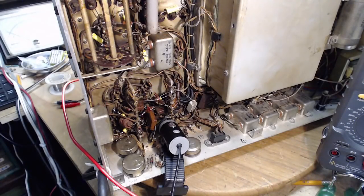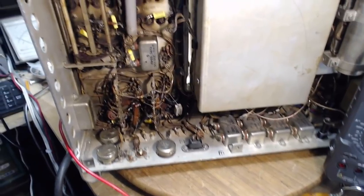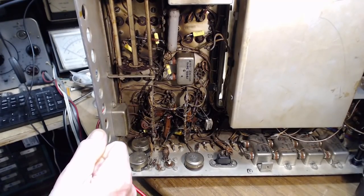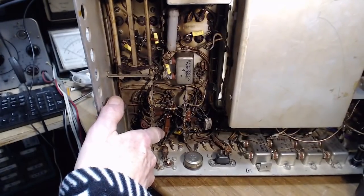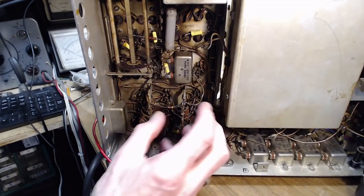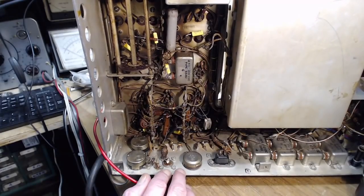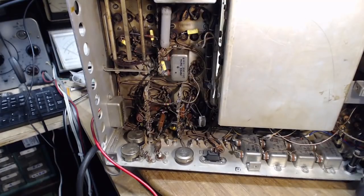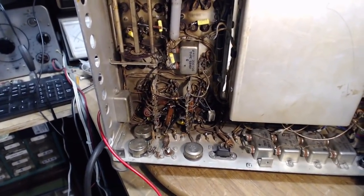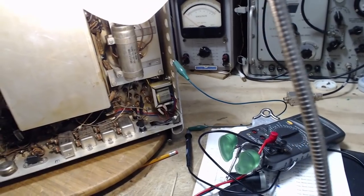I'll need a close-up camera for this. There's one. There's a big one. But way up here, when the circuit's down there, it's a little like a 5 watt. A 20 watt resistor is a big honking thing, would be mounted on the side panel. I don't see anything. Well, I think that may remain a mystery for a little while. Where are these two? Maybe they put them over by the power supply here somewhere.